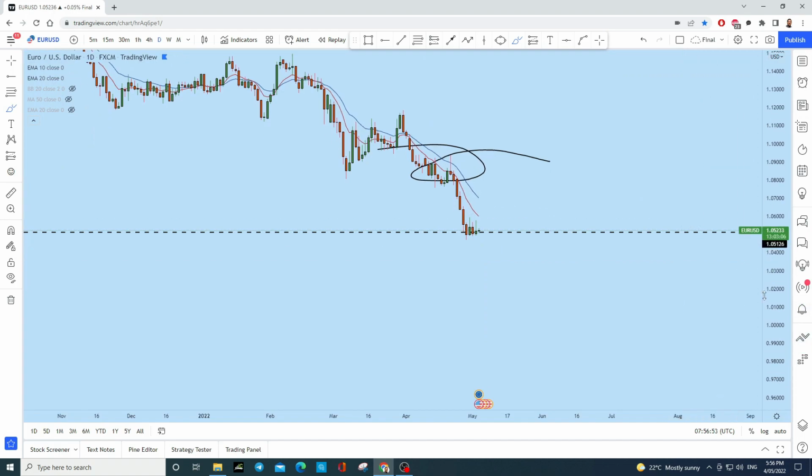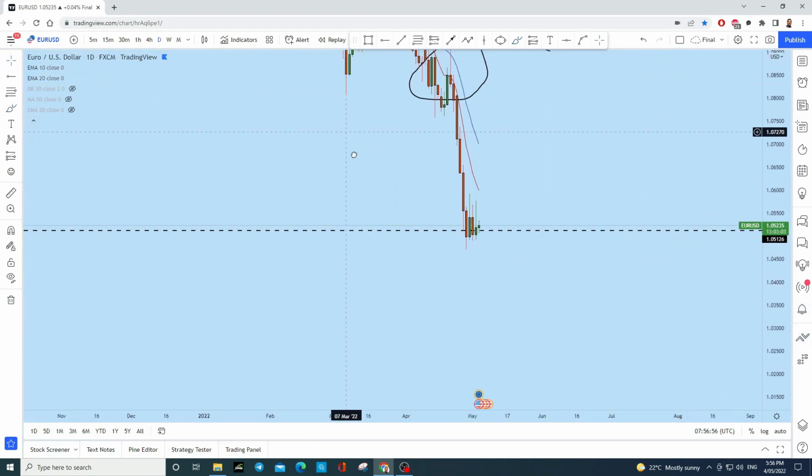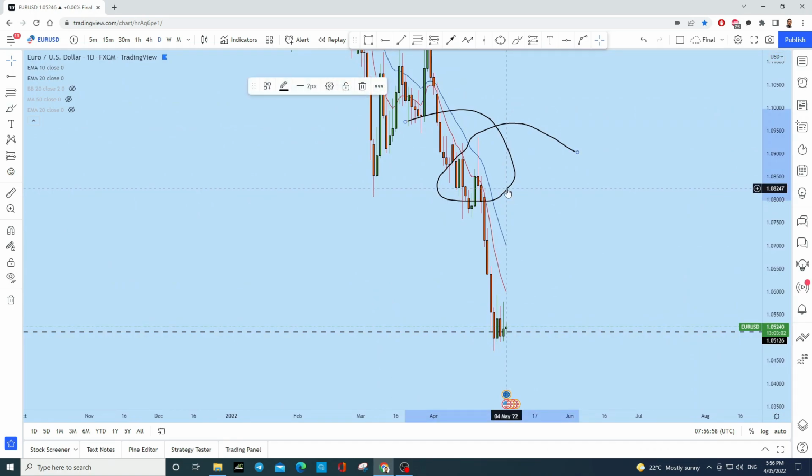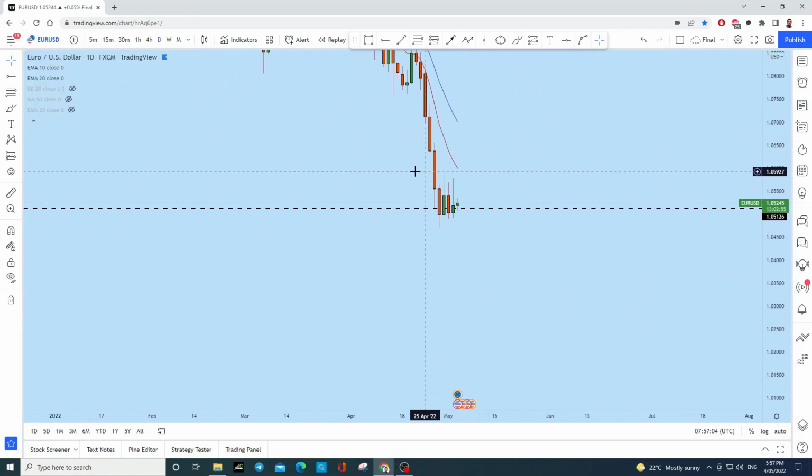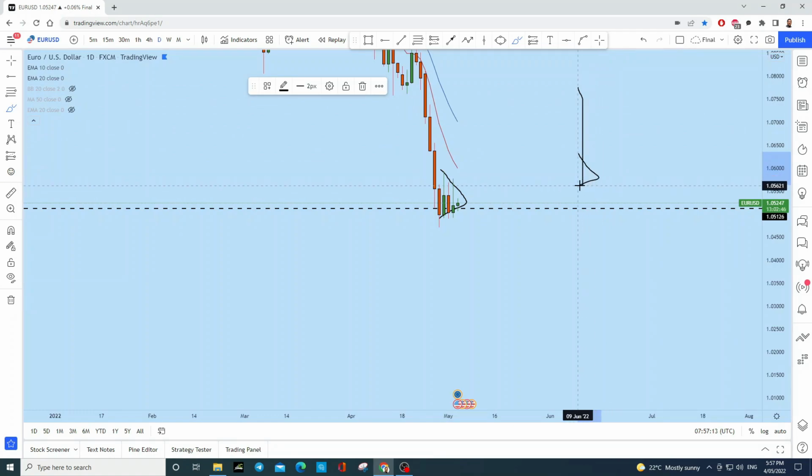So let's see now on the daily time frame how it is doing. If you look at the daily time frame, the price action is still bearish, though there is a big breakout to the downside and we can expect a significant push to the upside. But what you see on the daily time frame is that the price has created a triangular pattern. When you see a big move followed by a triangular pattern, it is basically a preparation for another move to the downside. So the bias is still bearish, but what is likely to happen and how will we approach it? Let's go to the 4-hour time frame.